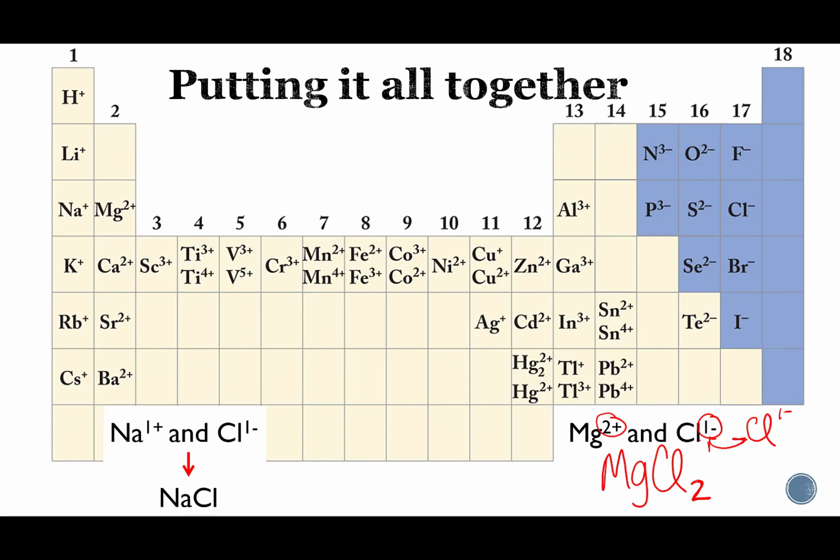Okay. So let me walk you through exactly what's going on here. Here's just kind of a silly story. Here's my magnesium atom. My magnesium atom has 2 valence electrons, and he's trying to get rid of those 2 valence electrons. He wants to give them away to somebody. So he comes across a chlorine atom at the same party. Remember, this chlorine atom has 7 valence: 1, 2, 3, 4, 5, 6, and 7.